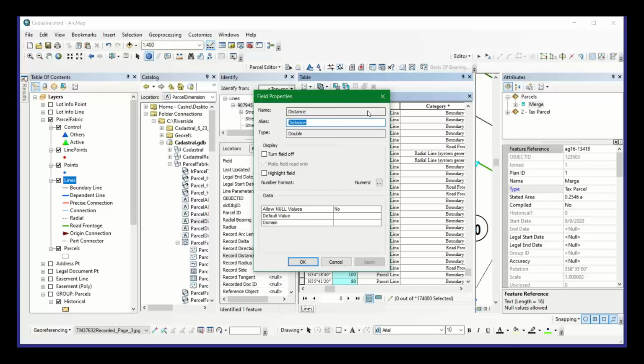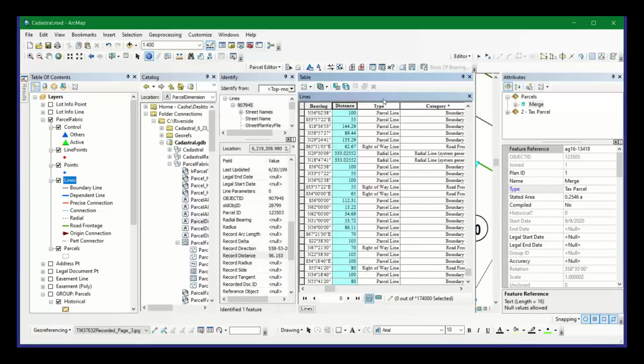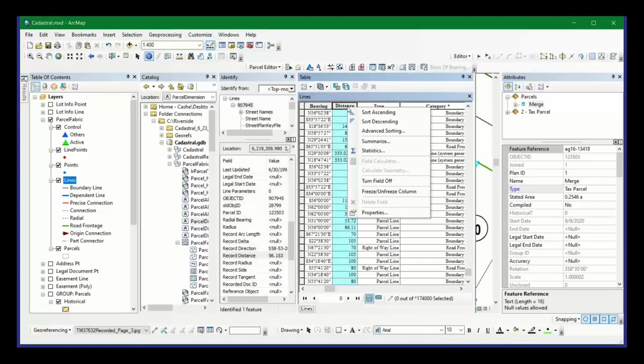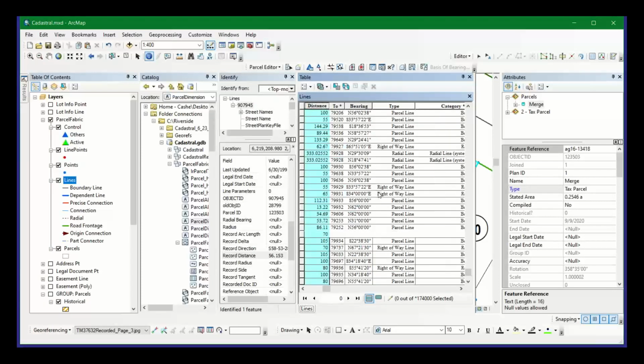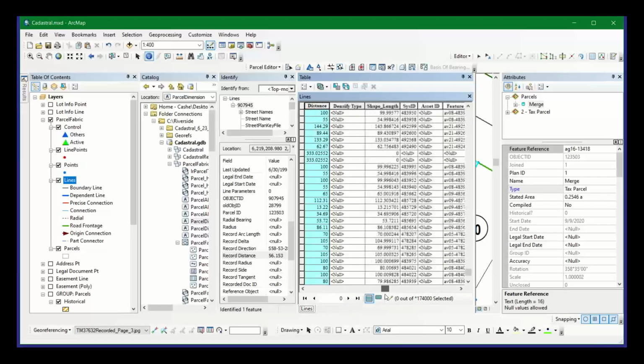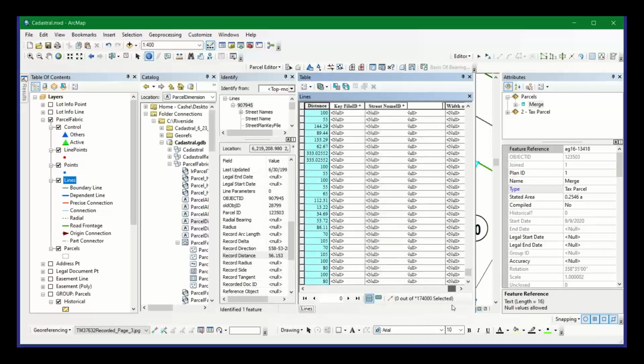Yeah. So this is the distance field, right? So this is the field from which we are getting this annotation. Let me just freeze this so that we can take a look at it. And there is also something called record distance here.